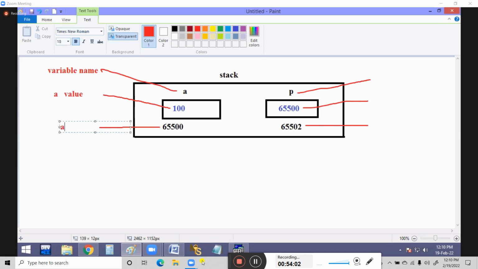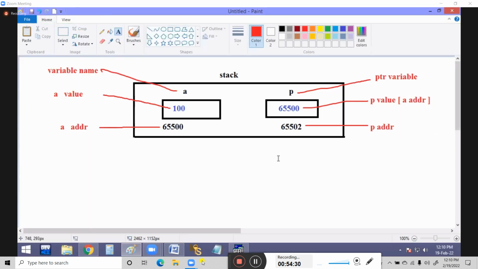And P is the pointer variable, and P's value is actually the address of A. Yes. Up to this there is clear clarity.